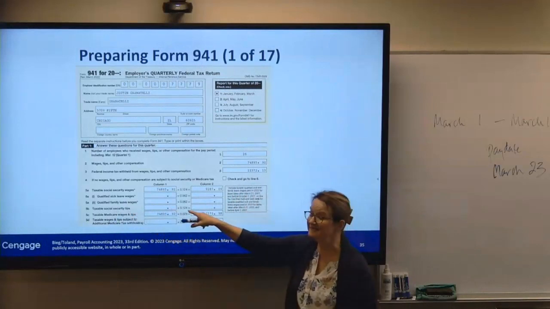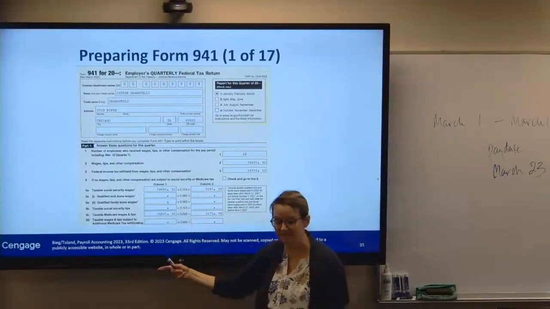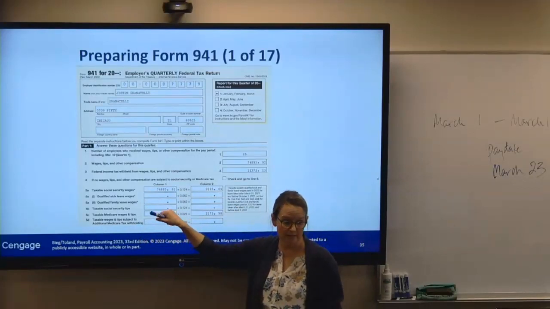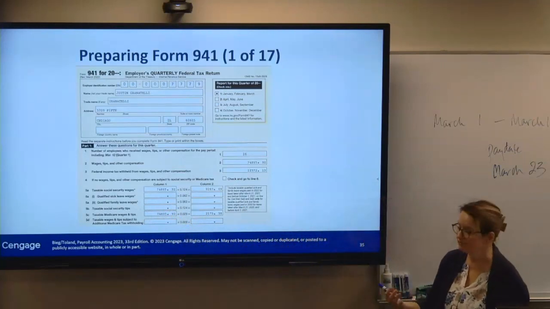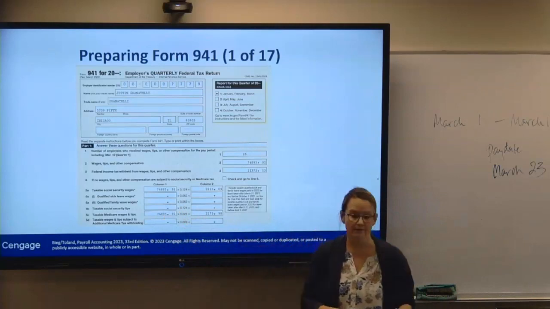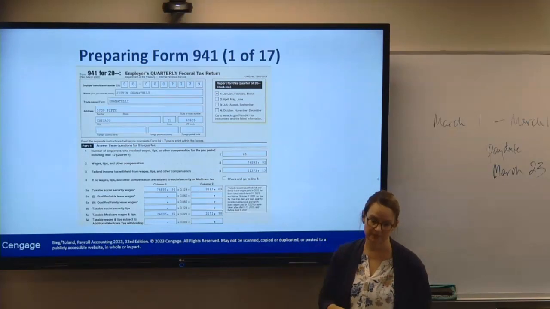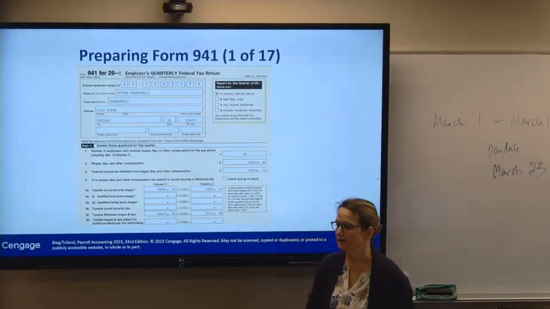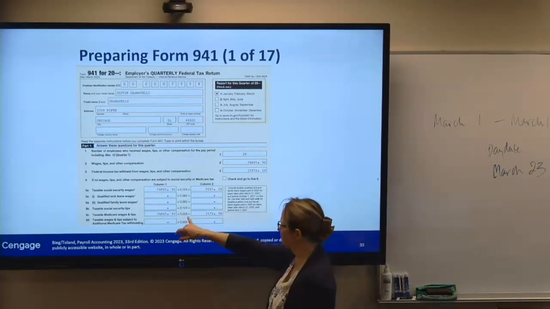Okay, taxable Social Security tips. These are the amounts the employer paid if they received tips, and this is only for tips. We would include those here on this line. So for an employer in the restaurant industry, they're going to have an amount on that particular line. So that's like the tip reports, right? Yes. The amounts that were reported by the employees, or the assumed tips, I can't remember off the top of my head what they call that, if the employer is using that particular method.